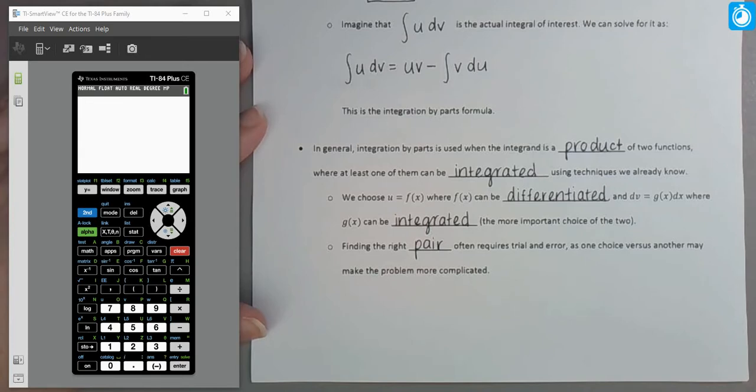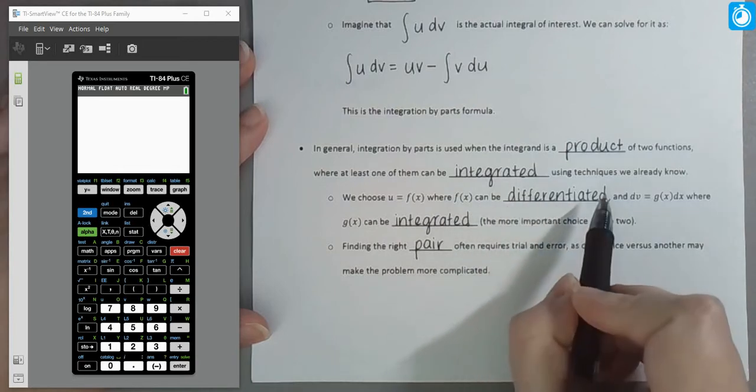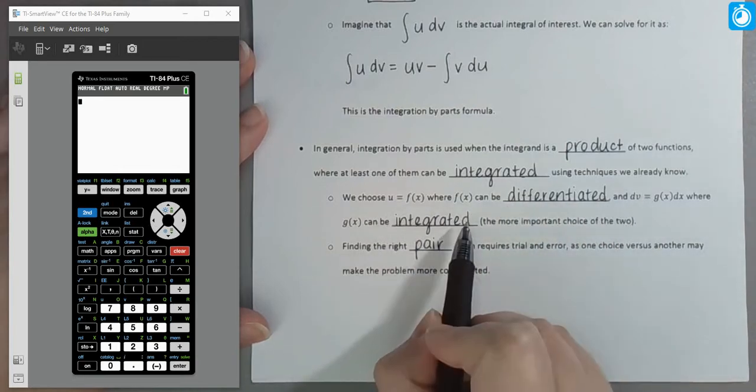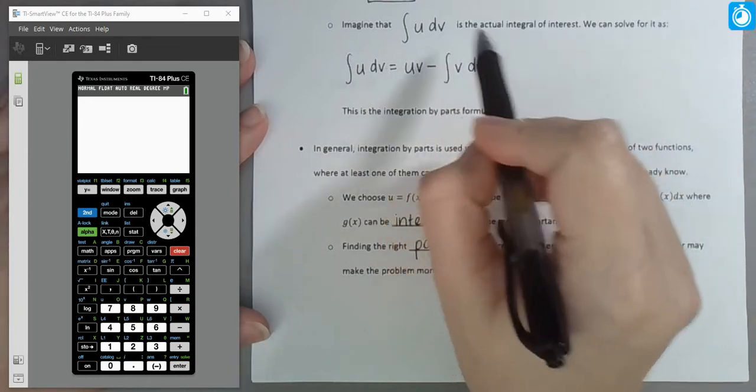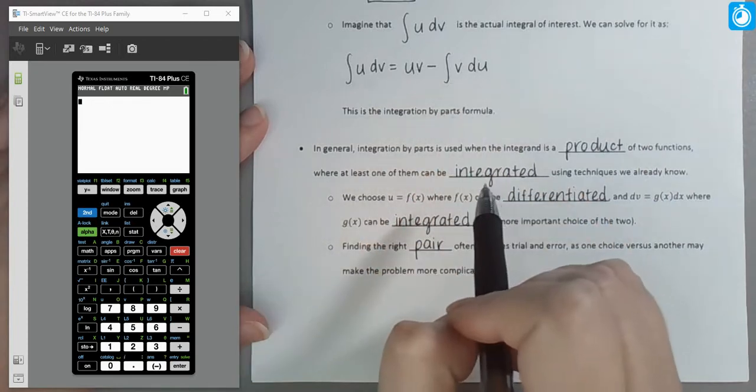And don't be afraid of just trying some different combinations. If you find one that doesn't seem to work, try a different combination. There will be a combination that works, it just may not be the first one you pick. So we're going to do several examples. It's again just kind of like substitution, it's a repetition kind of thing. We need to see this over and over. We need to see the general strategy for choosing each part, choosing your u, the function you differentiate, and choosing your dv, the function you integrate, in such a way that they combine to give you something simpler when you write this new integral.